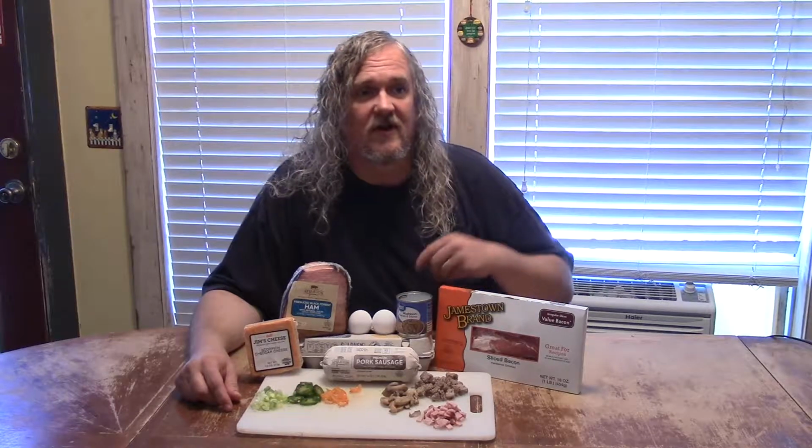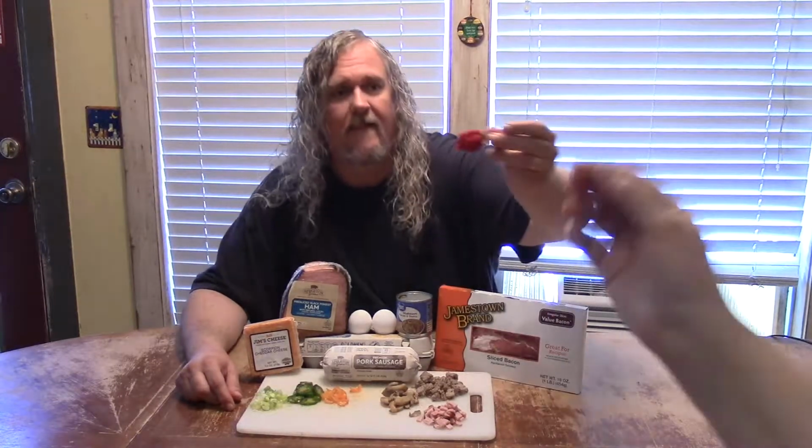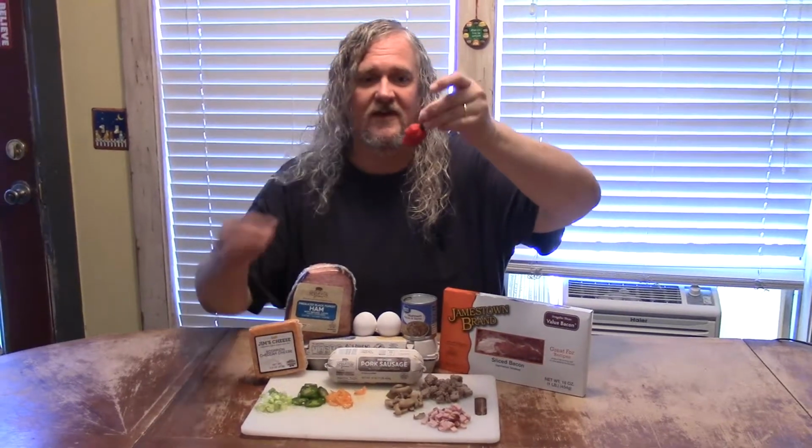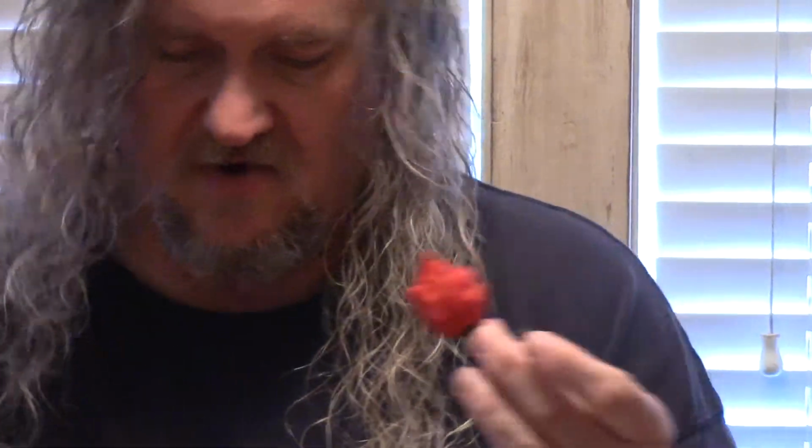If my wife could grab me one quick, we'll show you what a Butch T Reaper looks like. Okay, as you see, it's got the Carolina Reaper red. It's got a bit of a stinger on it. I'm not going to try this just eating it like this. We're going to chop it up. The pepper itself weighs about 0.3 ounces.